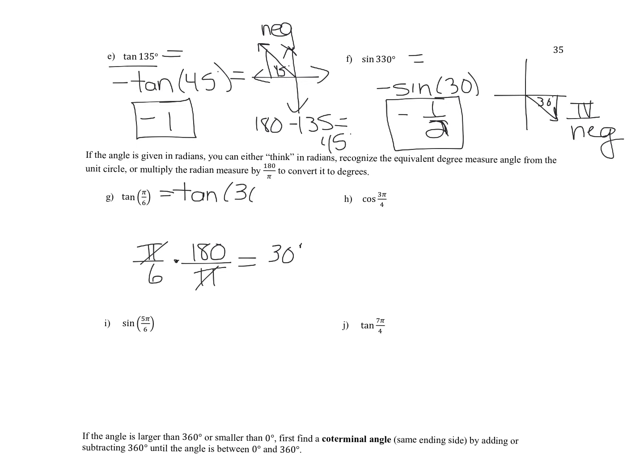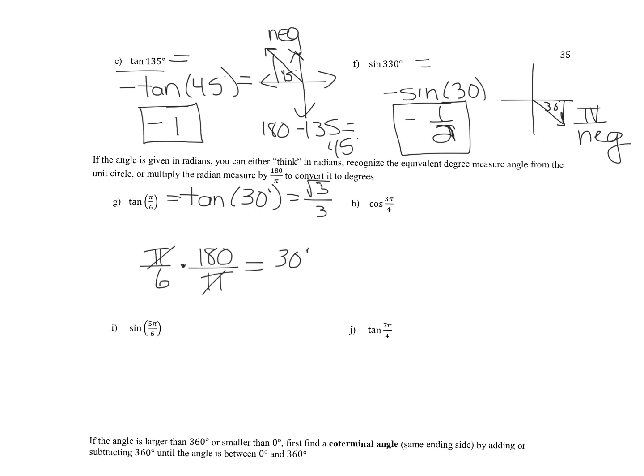So if you don't know it, you can convert it. You can also just think about things in radians. The tangent of 30 is radical 3 over 3. Now, I do think you know that pi over 6 is 30 degrees, but you might not remember what 3 pi over 4 is, like the next one. So the first thing I'm going to do is just convert that.